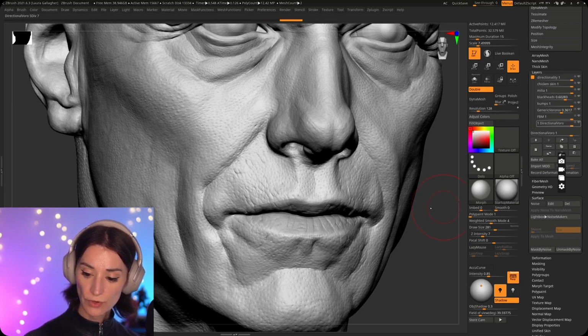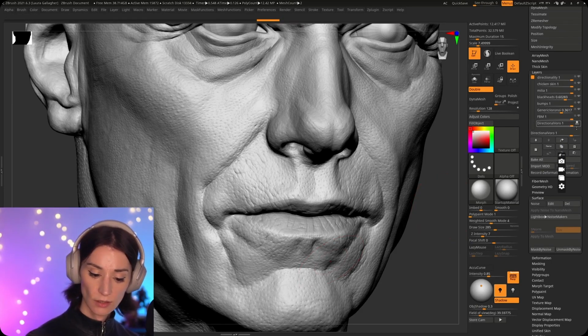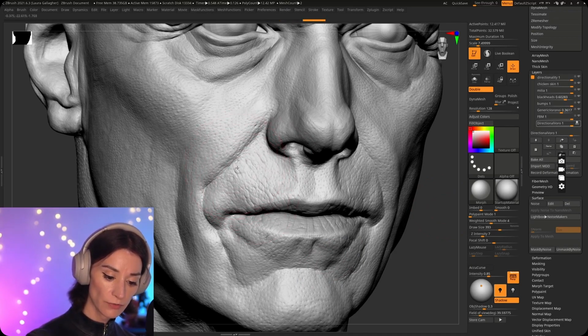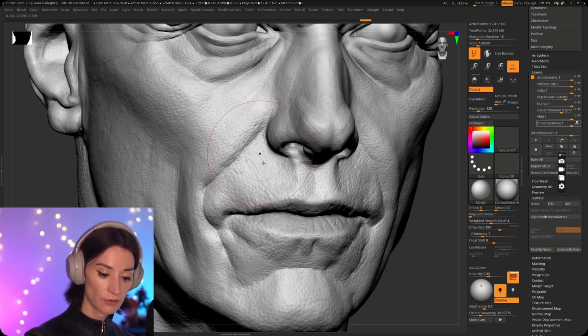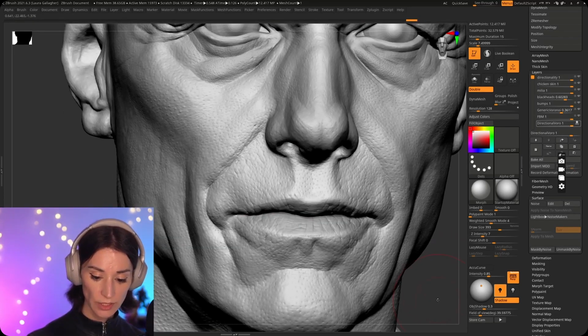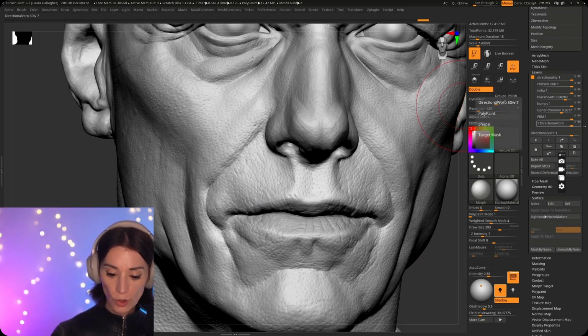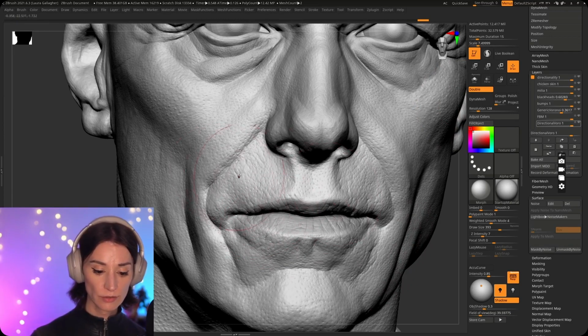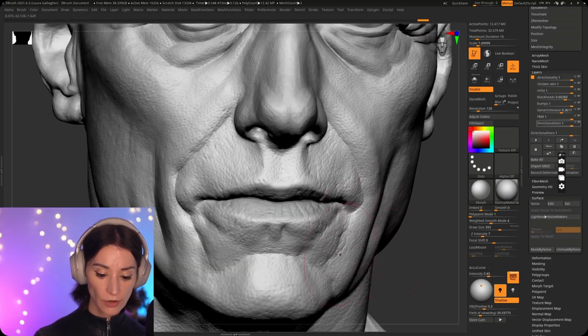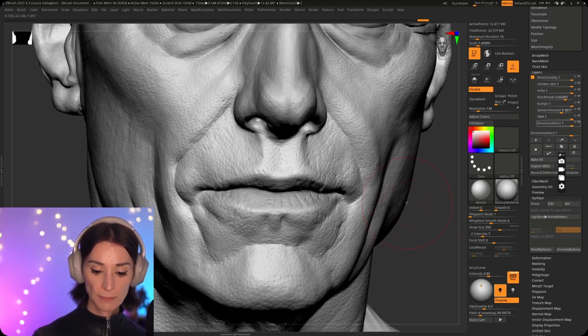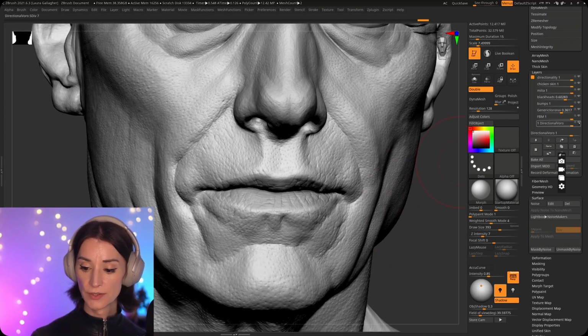So directional Voronoi, there's a lot that you can do with that. There's a lot of details that you can do. I privilege doing that often over sculpting wrinkles. Not that there's anything wrong with that, but for me, you can get some really nice details really quickly with this. Some really organic looking surface that probably would be pretty hard to do if you tried to sculpt all these tiny little wrinkles in there. Not impossible, but you can see that we can get a lot of really nice surface definition really easily by just playing around with this here.